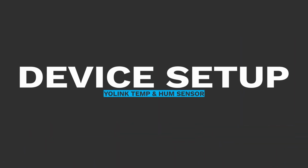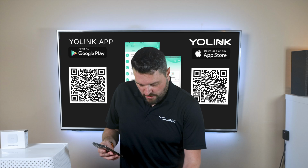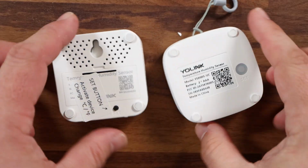Now, setting up both sensors is a breeze in the YoLink app. So the first thing we need to do is pair the sensors to the hub. To do that, we just need to open up our YoLink app, click on the scanner button at the top, and then take one of our devices and flip it over on the back to find the QR code.